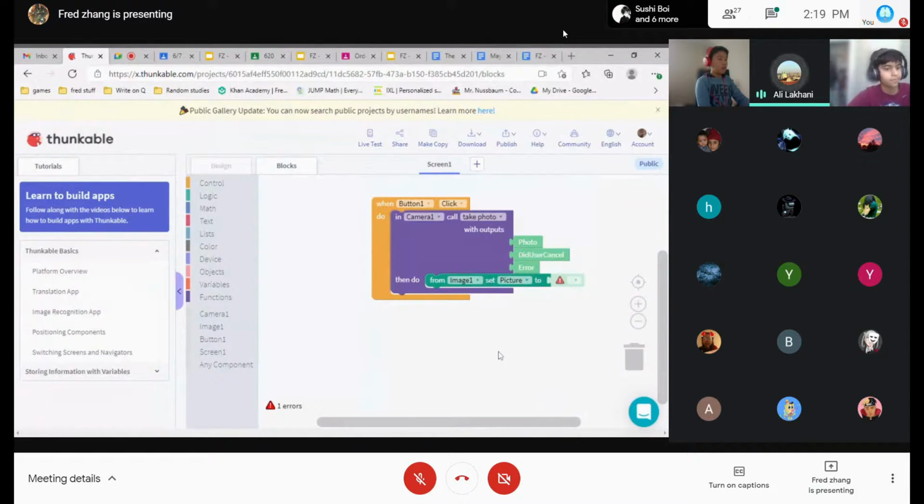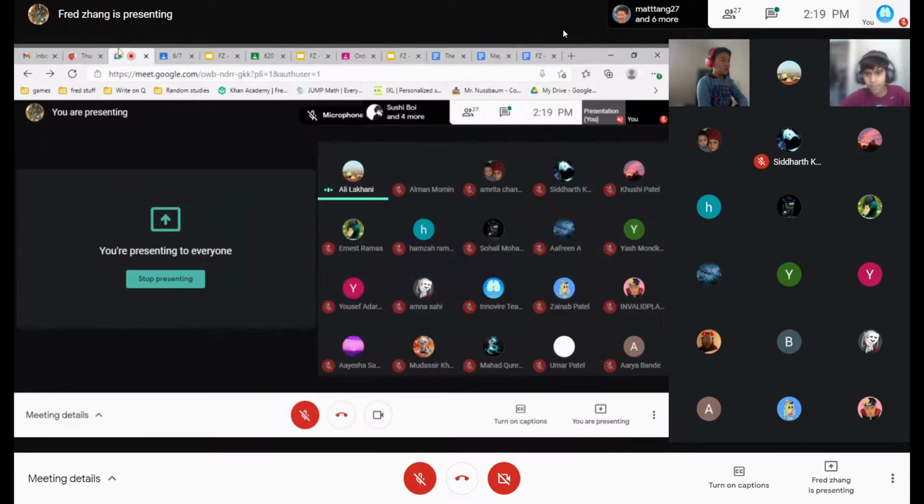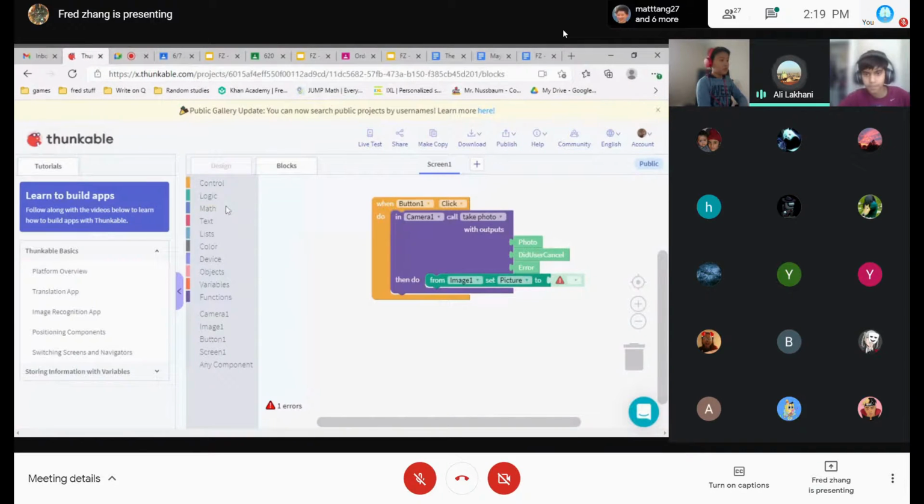Okay, so there's one little thing that you forgot. Can anyone maybe help him out? You have to put the photo on the little light blue thing. Do you see where it says photo? It's already there on your screen. It's right above did user cancel an error.